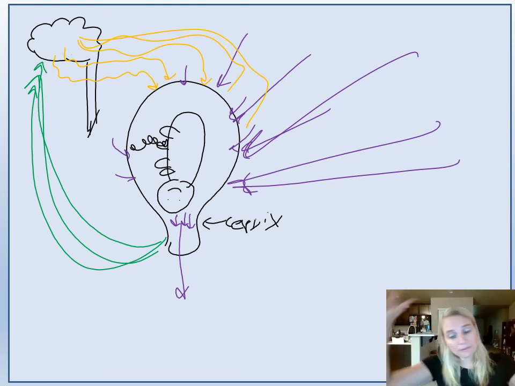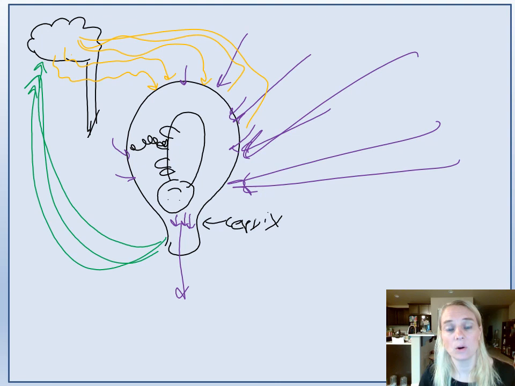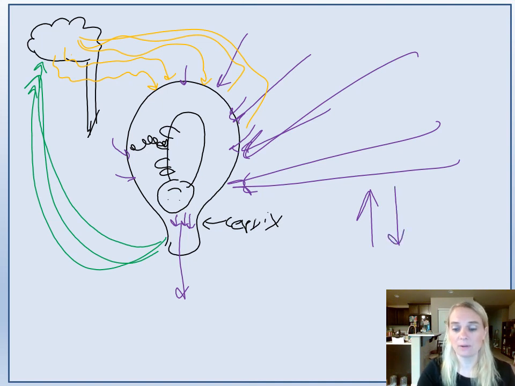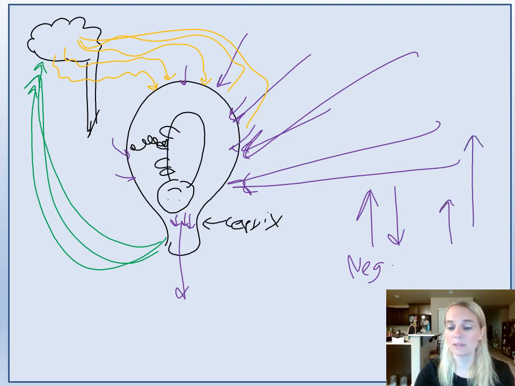Of all the things that your body needs to maintain homeostasis in, almost all of them are done by negative feedback mechanisms, where if your stimulus is up, the response is down, right? So this will be negative feedback. Whereas in positive feedback, if your stimulus is up, the response is to exaggerate it. But both of their goals are to return the body to homeostasis.